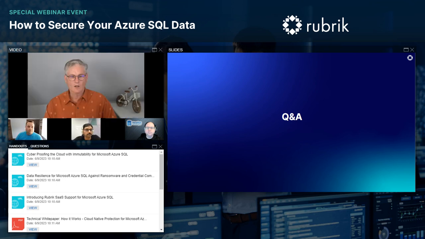Gotcha. Okay, Bradford wants to know, does Rubrik auto-discover all instances, databases, and clusters on each SQL Server? Yes.